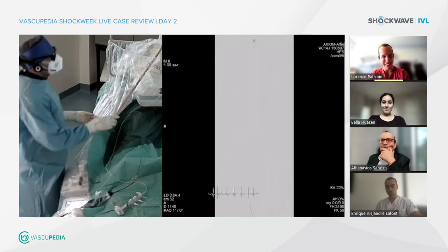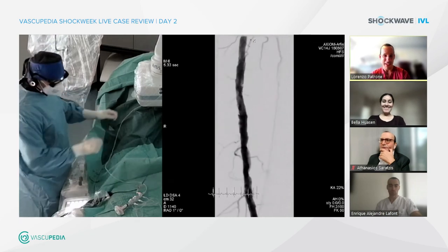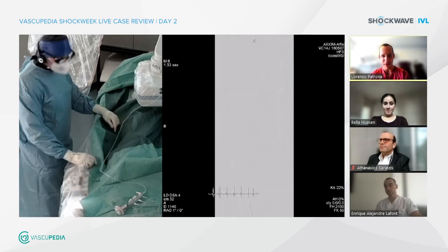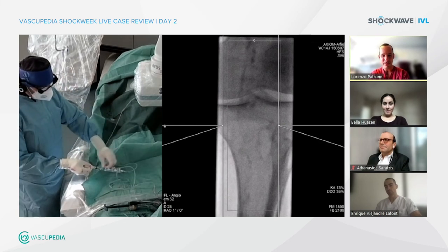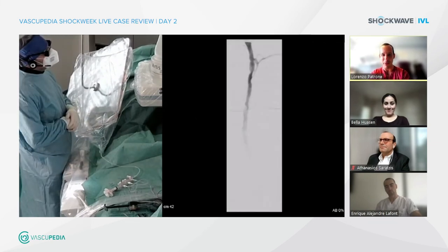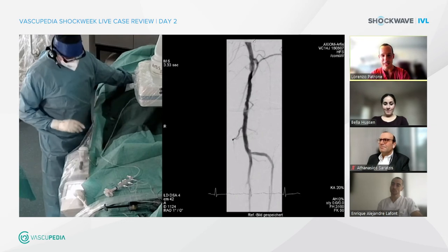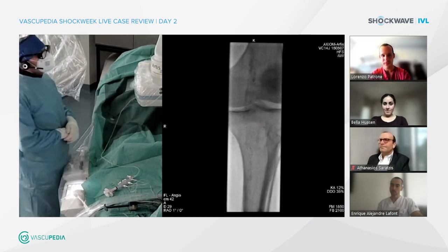That's a very nice result! When we say shockwave is not a standalone treatment — but almost — it creates the basis for just an angioplasty. A simple POBA would probably even do the job. There's no dissection and the flow is very brisk with the right diameter. Seven millimeters was definitely the right answer. Now let's see the popliteal — a good result, still a little bit of stenosis, but we're going to do the POBA still. For DCB, I would take a 7 mm DCB for the popliteal and 8 mm for the SFA.